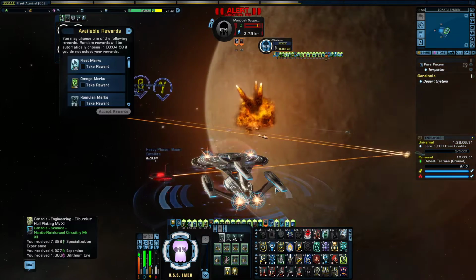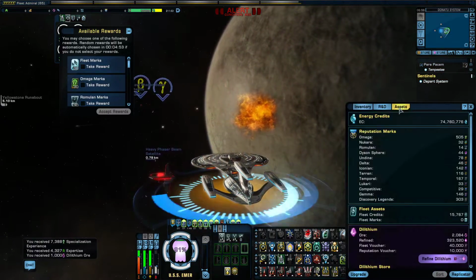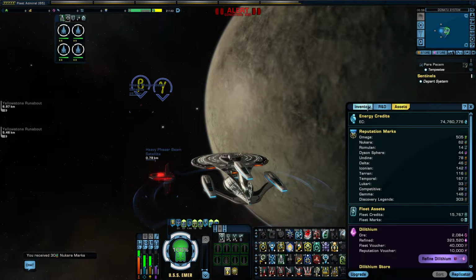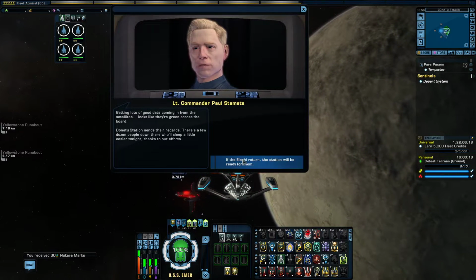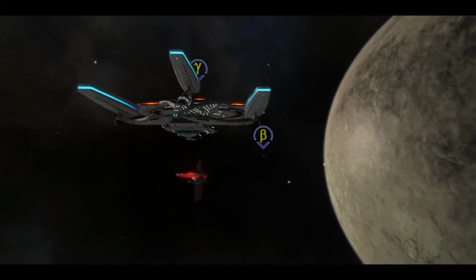But what am I actually going to pick here? I'm going to pick Nukara, because I'm kind of low on Nukara. Right, and we should be warping out of here. Getting lots of good data. The Alachi, the Depart system.